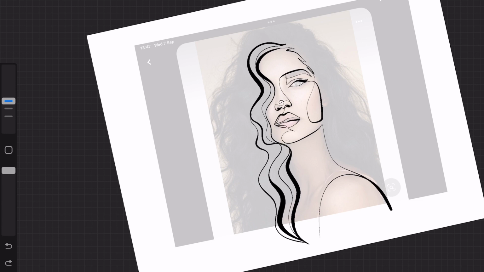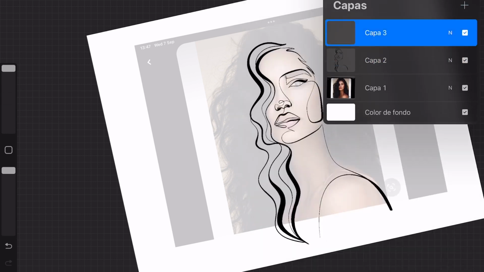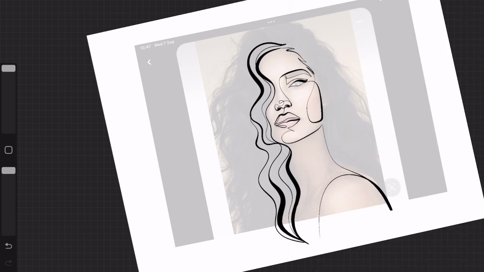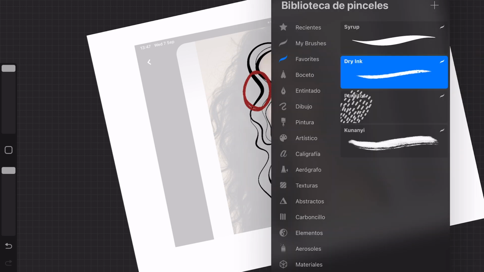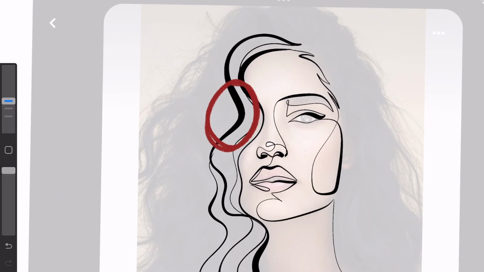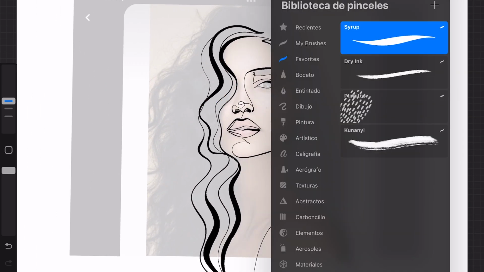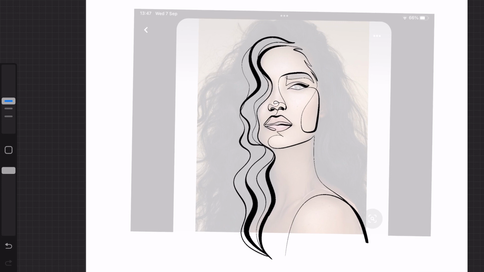So for example, this one is thick, so the next one that I'm going to draw is going to be thin, because that makes the hair look much more flowy.